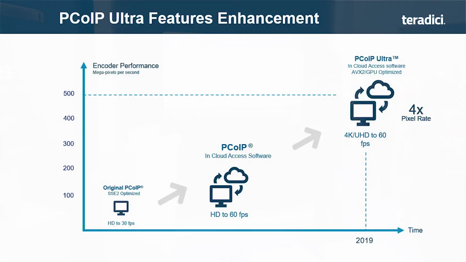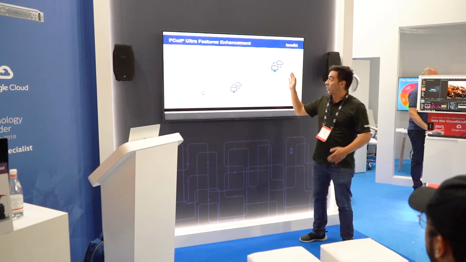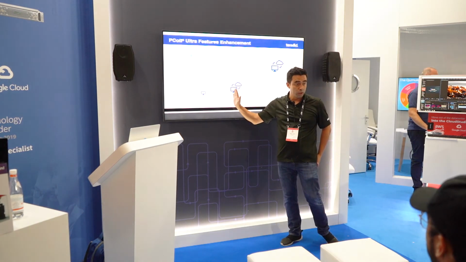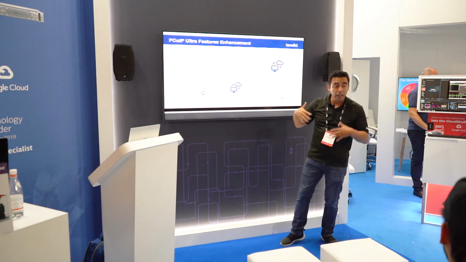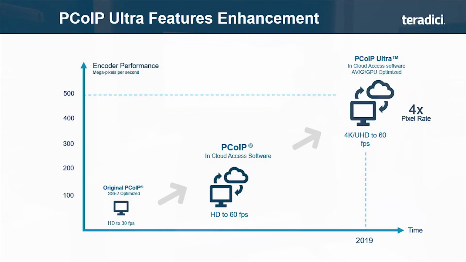This is how the technology has evolved over the years. Now, one of the features that we are leveraging today is 4x pixel rate, which means that the rate at which pixels are presented on the virtual workstation is faster than in previous years. This technology has been evolving. We are now working at up to 60 frames per second, delivering 4K results. Next one.